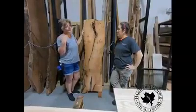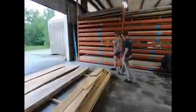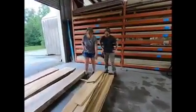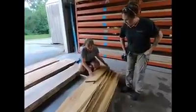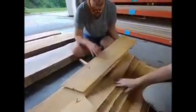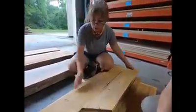I have something in the back I want to show you too, so let's go take a look. What we have back here are these locally harvested pieces. Over here we have dimensional lumber — this is sweet gum, four quarter sweet gum. It's local here in Polk County. It's got a lot of color, a lot of variation, and a lot of the pieces have spalting in them too.